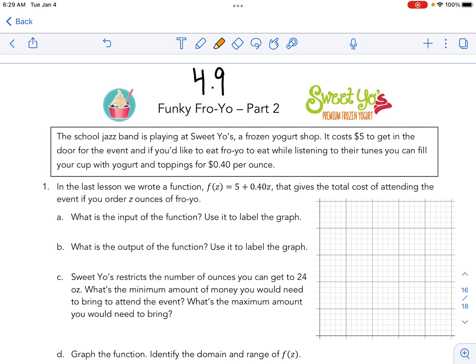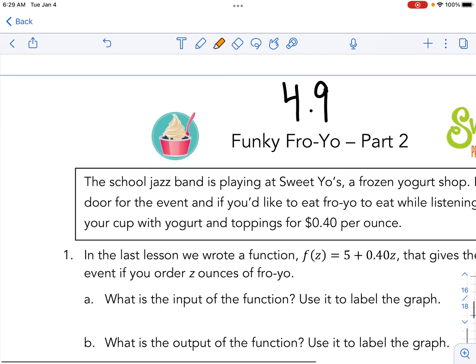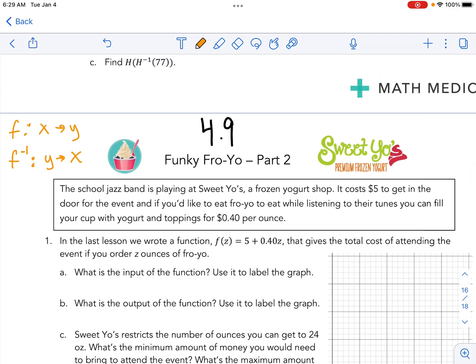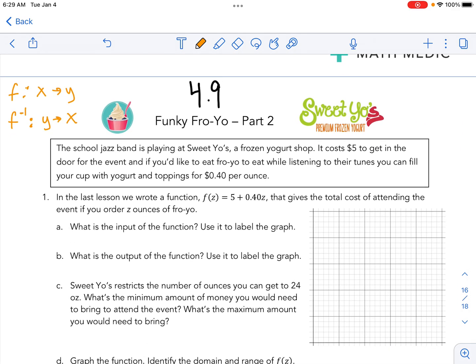And so when we have inverses, it's swapping the x's and the y's, right? So if we have a function that maps an x to a y, then that inverse, remember the inverse notation with the little -1 in the superscript, switches that. The y becomes its x, and it maps onto the original x of the function. So what we're going to look at, though, is this more from a graphical standpoint.